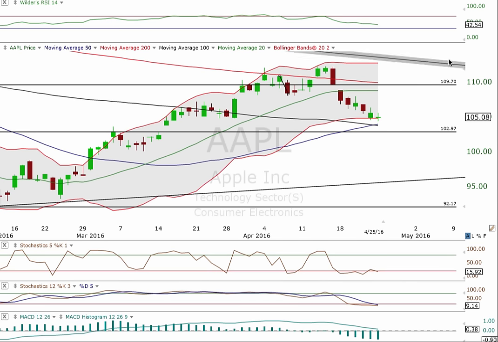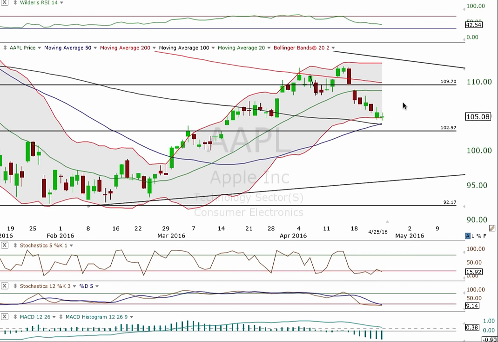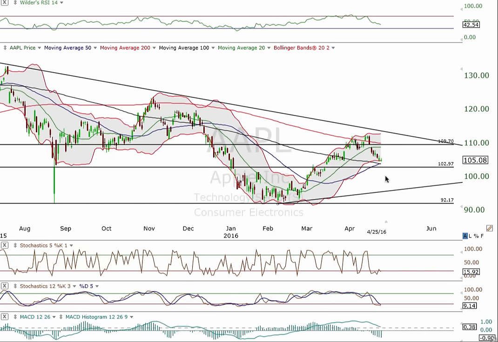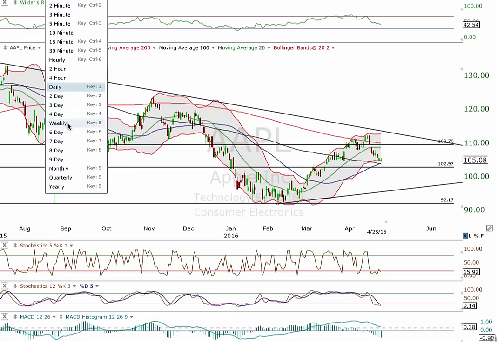But relative strength index is at 42, so it pretty much has not found its bottom yet since the relative strength index was at 70. Normally it will come down to the 30 at some point before it bounces to the upside. So we want to know that this gap is here, and potentially could be filled. I set up a couple trend lines ahead of time, but we're going to move to a weekly time frame so we can get a better look at this.